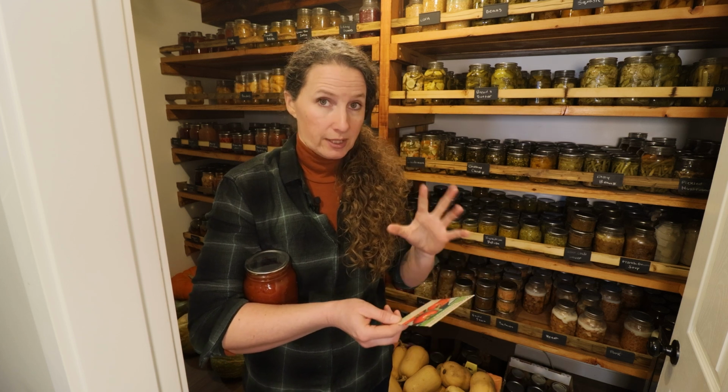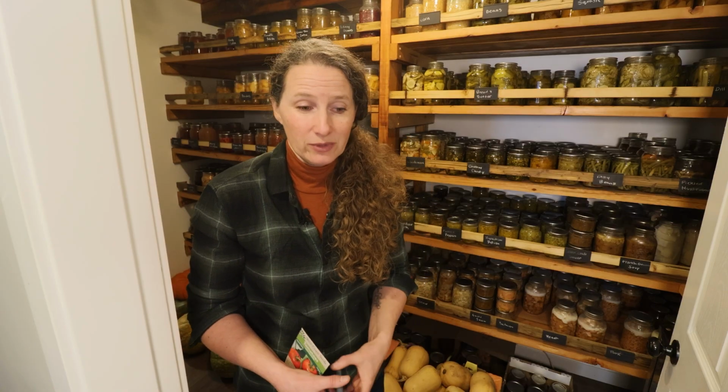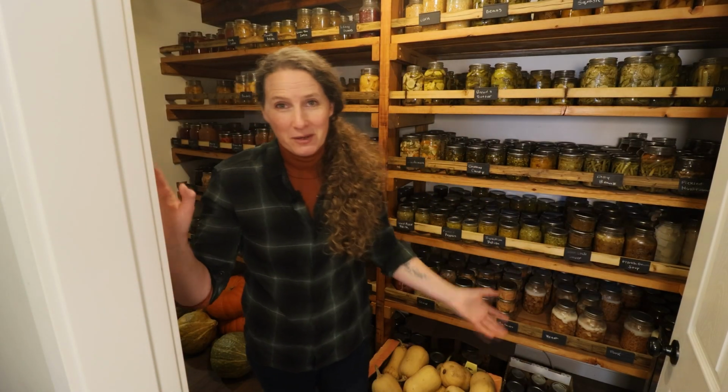They do tend to have really great germination rates. So each of these tomato seeds is going to grow a ton of tomatoes. Each seed only costs a fraction of a cent, and I'm going to get pounds and pounds of tomatoes off of that one. So we can say that the monetary cost of the tomatoes themselves is going to be very, very low. Now, I'm not including the cost of my time.